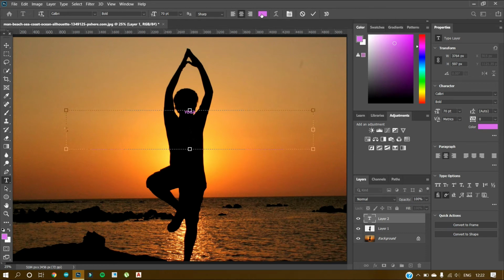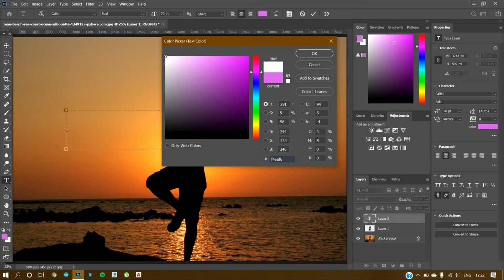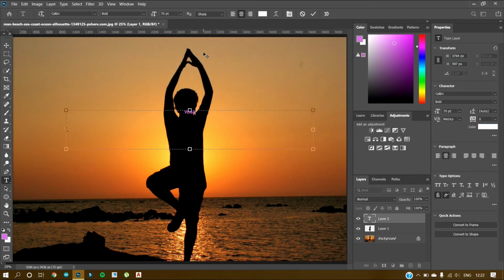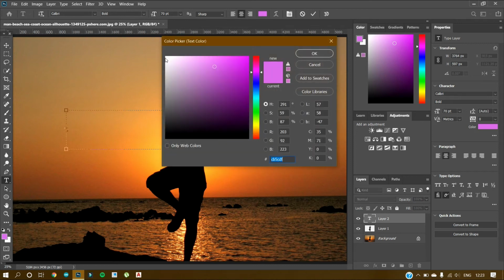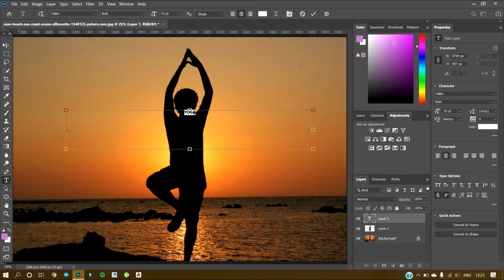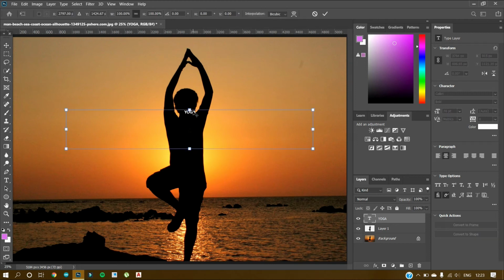So let's change the color and make it white. Okay, select it and then make it white. And then when it's done, just click on it, press Ctrl plus T and increase the size.